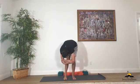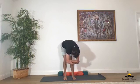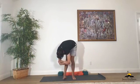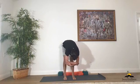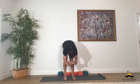Let those elbows sway from side to side. You can breathe into the backs of your hips. You can breathe into the chest here. Breathe into those shoulders and the neck. Shake out that head, no. Shake out that head, yes. Shake out that head, no. Shake out that head, yes.